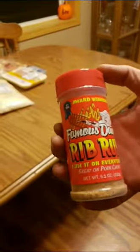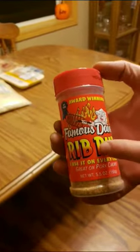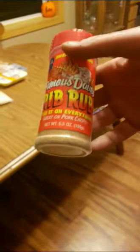Buffalo sauce. Obviously love Sweet Baby Ray's, but this shit looked really good too, and buffalo sauce is just good on everything. And some rib rub. This is what we're gonna season the buns with. We're gonna put a little bit of butter on them, and then put a little bit of this sweet and spicy rib rub on there.